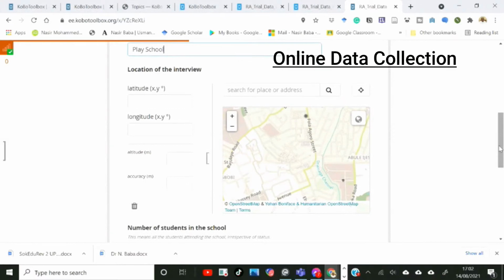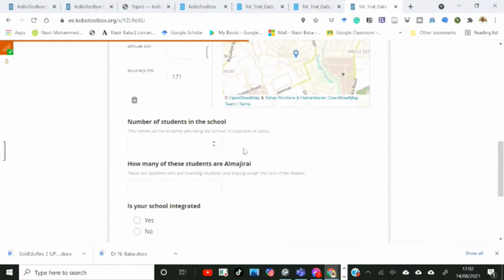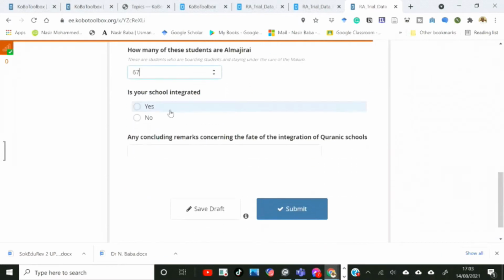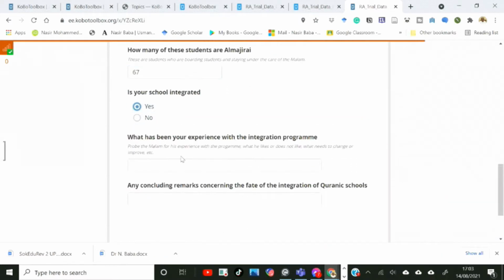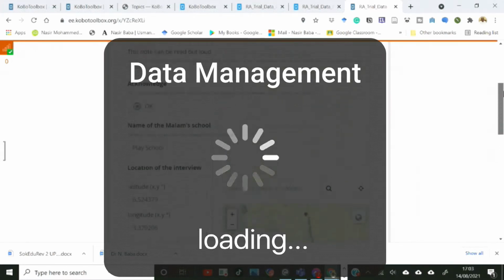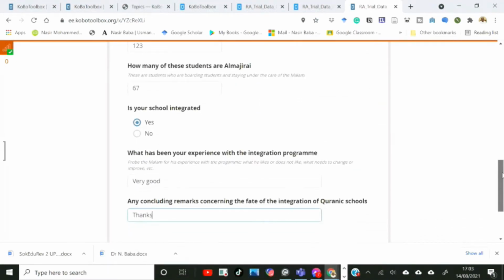Online data collection has become the standard even for small-scale academic research that is carried out by institution-based students and researchers. This method of data collection promises ease of use, efficiency, and safety of the data management process. However, a major challenge that may worry students and other institution-based researchers intending to use online data collection is where to get a platform to deploy their research instruments and manage the data collected. While there are commercially available options, they are far beyond the reach of most small-scale researchers.